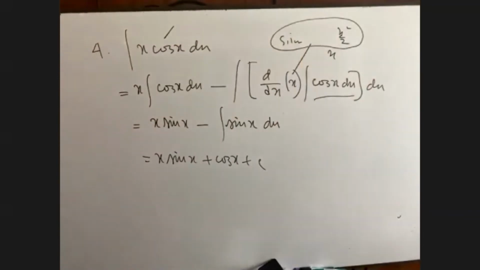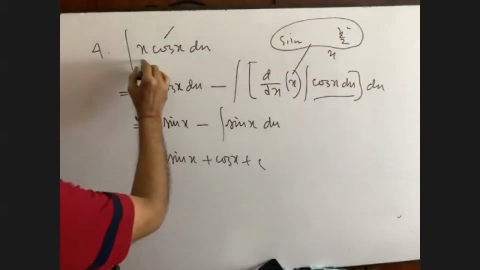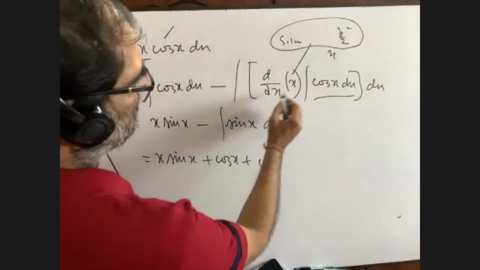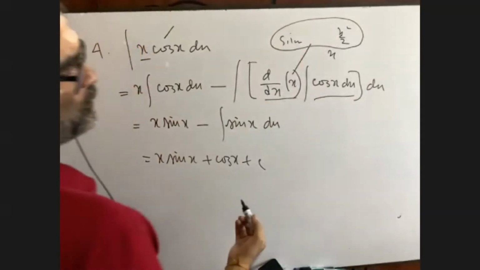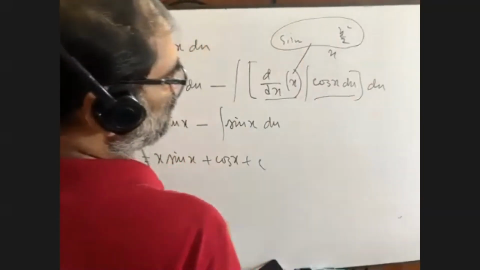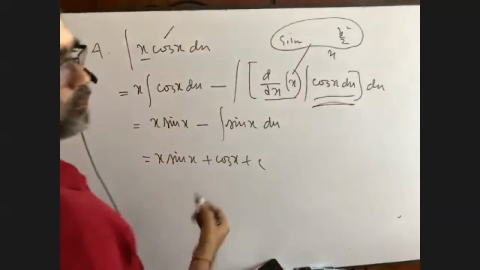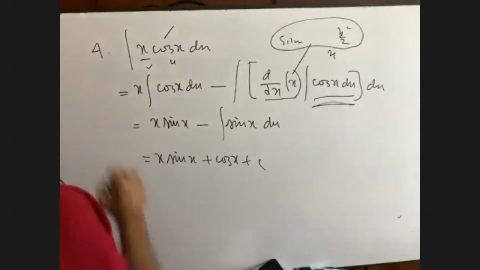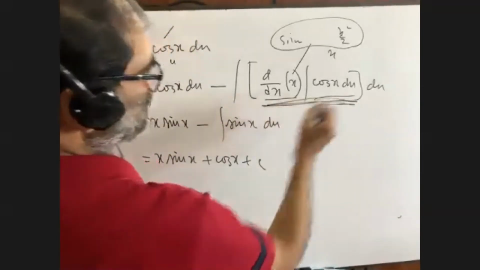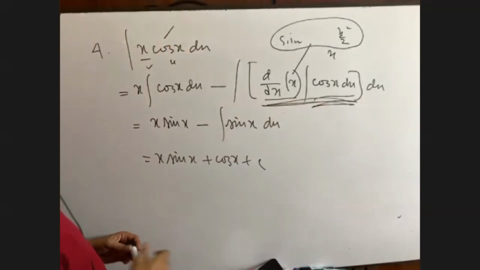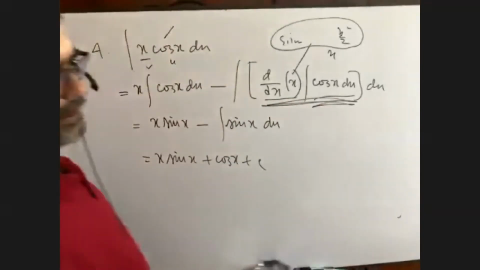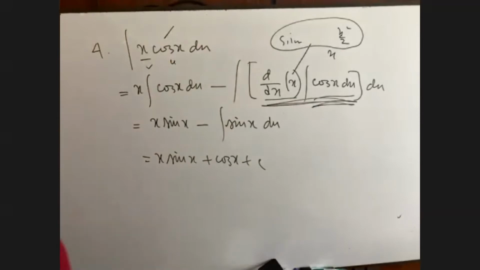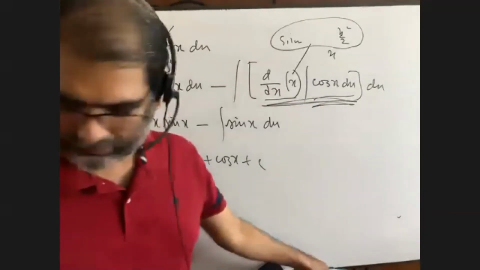Have you seen? Why am I again and again taking x as u? Because its differentiation is 1. So actually, we are always left with only this part of one function. When you let this be u and this be v, here you have to get another formula. And if it continues, you will get another formula. If again it continues, you will get another formula. So the math will never be finished. Have you got me or not?